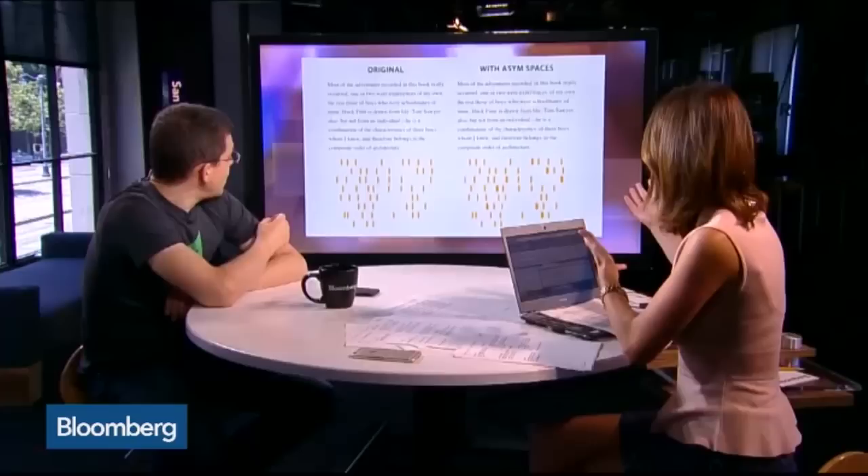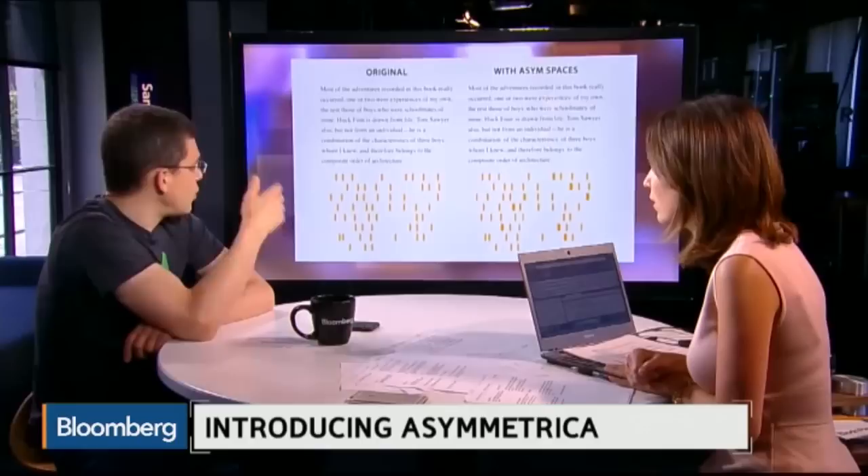So explain to me what's going on. There's about 40 years of academic research that shows that humans comprehend text when clauses are separated slightly better visually than when they're just typeset in a standard way. And the comprehension can go up to 40 percent, so you could be a 40 percent better reader.